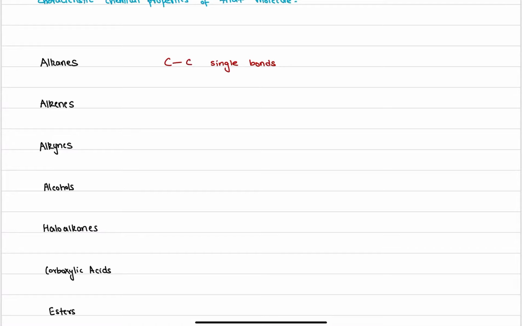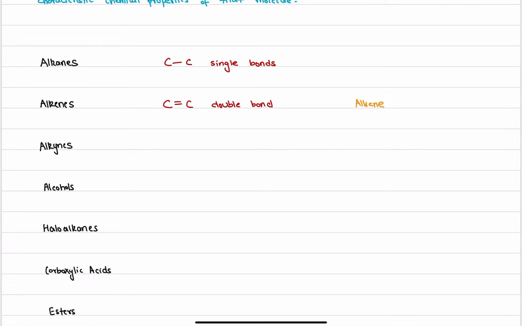However, as far as the alkenes are concerned, they have a C=C double bond, and we do consider this as a functional group. So, if you see a molecule with a C=C double bond, then you will mention the functional group as alkene. You will name it as alkene. If you have to draw it, this is something that you will draw out if you want to draw the functional group, and this is the name of that functional group, which is simply alkene.